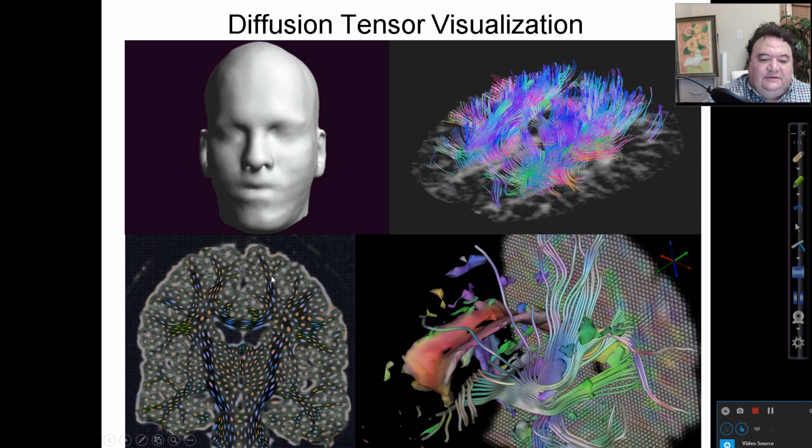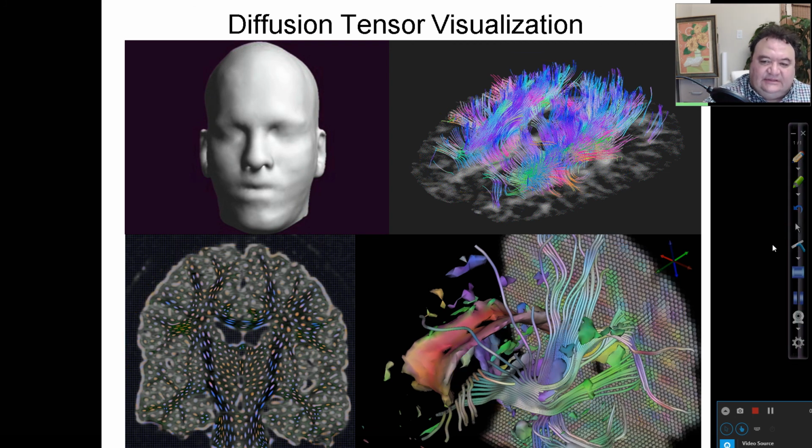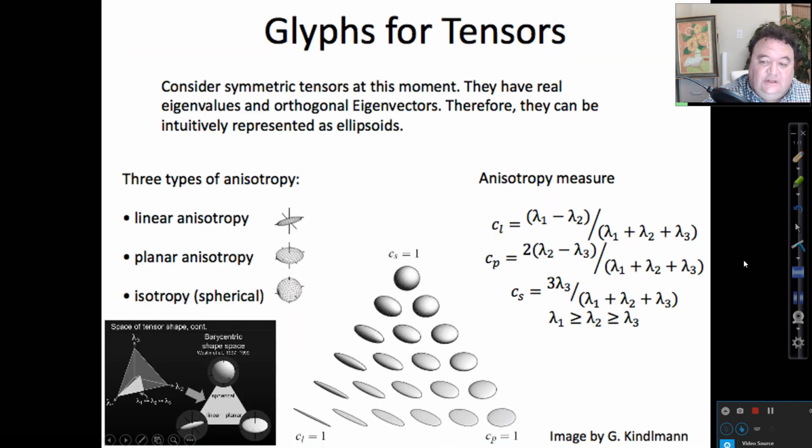So the diffusion tensor can obviously take advantage of a combination of different techniques. In fact, it's very important to do multiple visualizations that concurrently show the same type of information. Here we see different visualizations where we see the preferential direction of the tracks, a combination of glyphs on a particular slice, or in 3D, both the flow of the main directions and a set of the glyphs more in the background. In all these cases, it's very important that the user understands which subset of the data is being highlighted and which subset of the data is hidden, not visualized, to avoid cluttering.